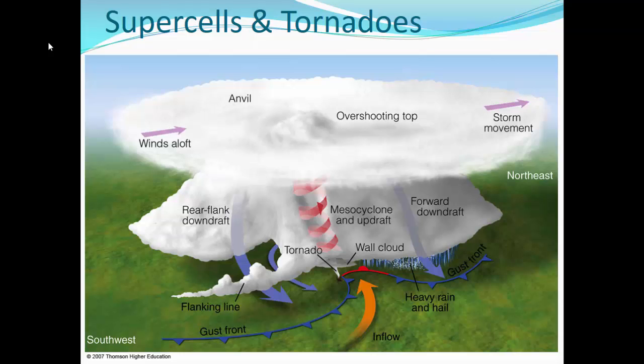And one more illustration giving you more of a top-down view of that supercell thunderstorm, where you can see that anvil top and the winds aloft coming into the back of the mesocyclone, creating that rear flank downdraft. And in this illustration, some indication of that rear flank downdraft beginning itself to rotate. The forward flank downdraft with the showers, the lightning, and also the hail, the gust front exiting away from that forward flank downdraft, but also a gust front exiting away from the rear flank downdraft, and then that inflow, that warm, moist flow, gets fed into that mesocyclone in that tilted updraft. So, very good illustration of your supercell thunderstorm.